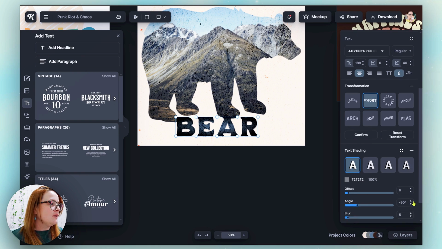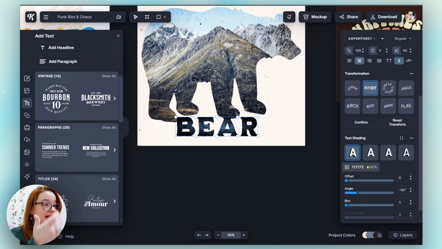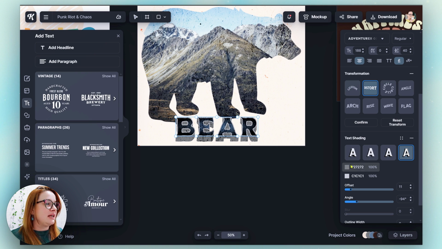and leave it there. We can go to text shading, and there are a lot of different shading options. We can change the color of the shading. We can change the offset of the shading, the angle, the blur. We can do various different shadings. Let's try to change the offset just so you guys can really see the different shadings that are available. Shading with the outline, and then you can adjust the colors of the outline.